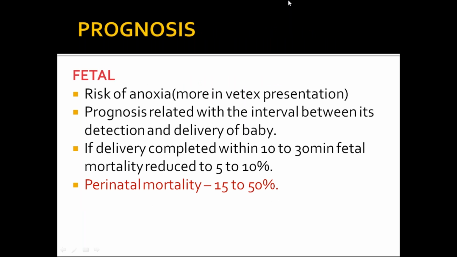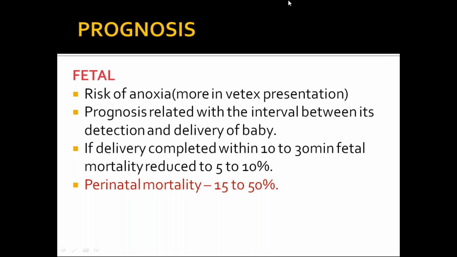And what are the problems? Nothing will happen to the mother. The problems mainly come to the fetus. What are the problems you will get for the fetus? Risk of anoxia. Oxygen concentration will be reduced. Prognosis is related to the interval between the detection and delivery. So this is very much important.